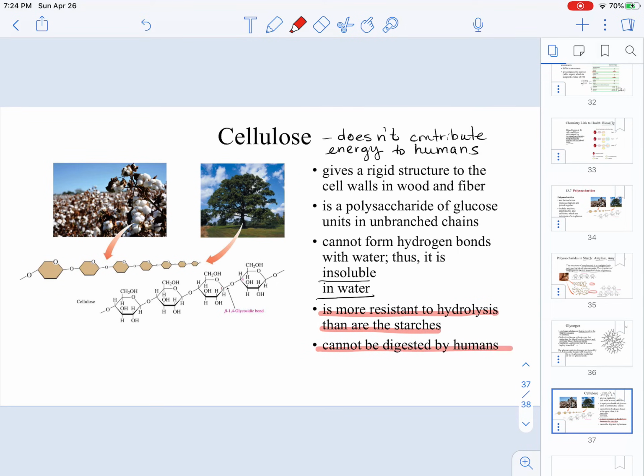We cannot digest it. So I know that out there, people sometimes say, oh, I'm doing the celery diet because celery has negative calories. People, that is a myth. The only thing that celery is giving you is water, because the fiber that you're obtaining by eating celery, all it's doing is pushing things out of the body much better, because we are not spending any energy to convert that fiber into glucose, because we do not have the biomolecules that can do that reaction.